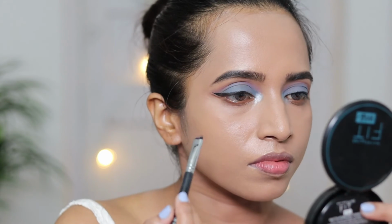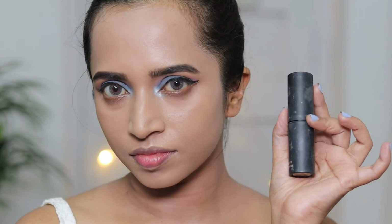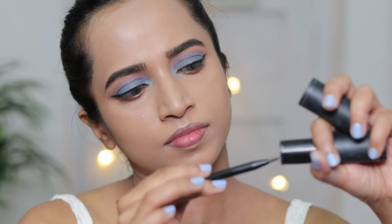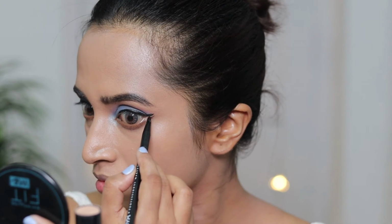Then I'm joining this line with the eyeliner line at the inner corner, and I'm extending this line a little bit towards the inner corner. See? Then I'm using this concealer stick from Faces Canada in the shade 01 Light, and using this I'm drawing a small line in between the eyeliner and the brown line.